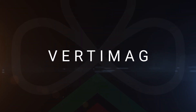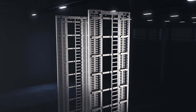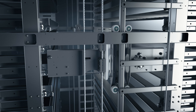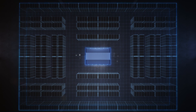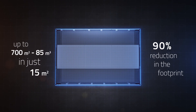Vertimag, our new generation vertical storage system, is the most efficient version of today's storage solutions. Two facing columns of racks housing metal trays moved by a lift constitute the heart of the automatic storage system and enable the management of materials of any format, weight and size, making the most of the available height and reducing the footprint to one tenth of that of a traditional storage system.